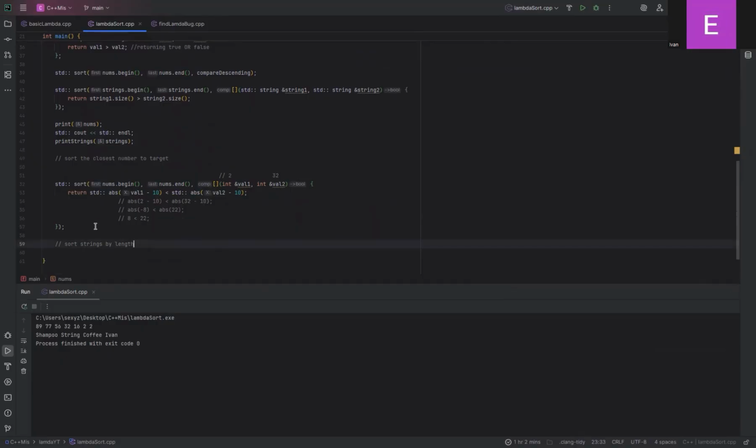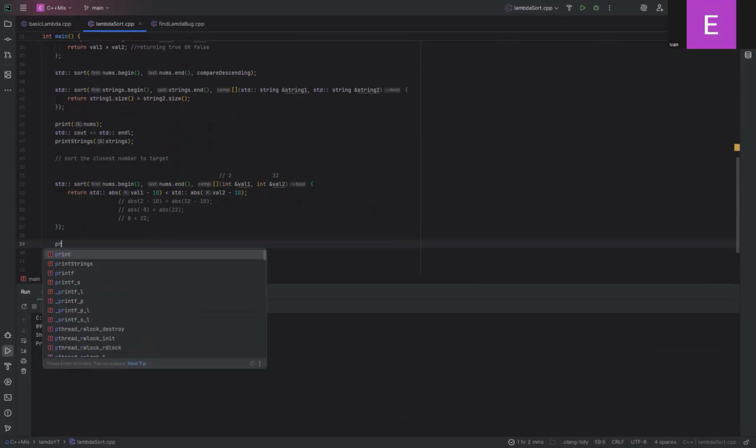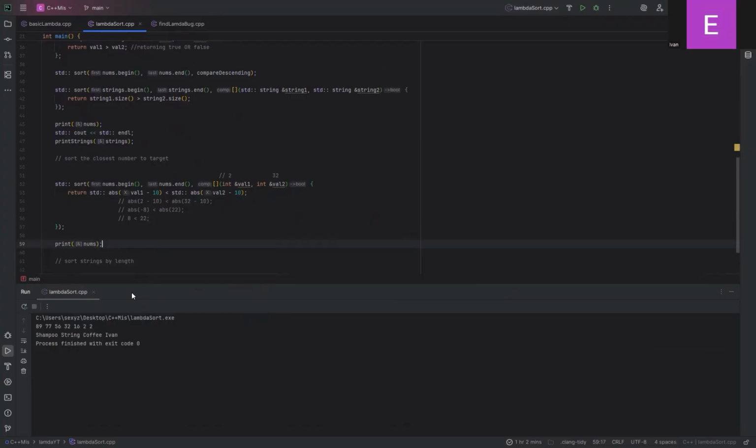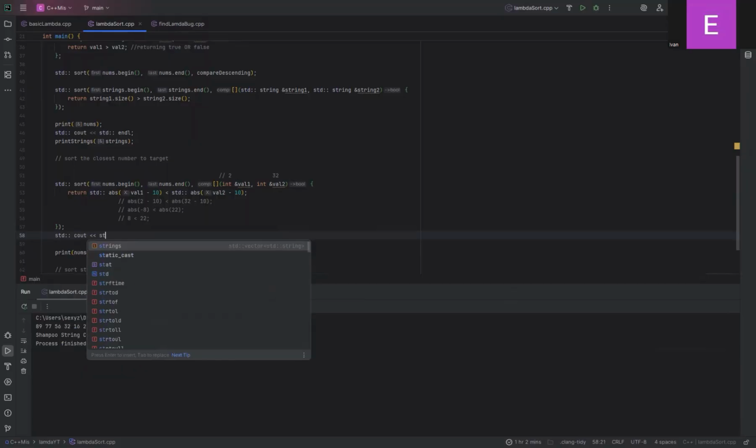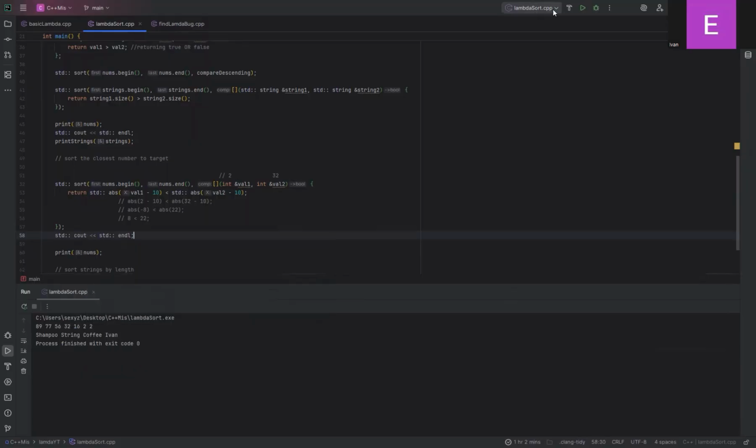Now if we print nums, it should be sorted. Let me do an end line again. It should sort the numbers by whichever is closest to 10.